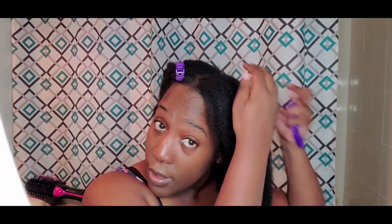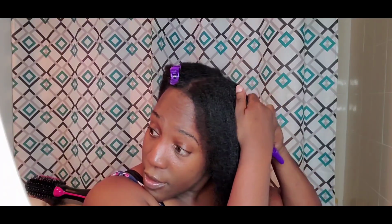I think I might flat iron maybe one side. So I'm gonna just go ahead and put this chi on here. I don't wanna wear it. Oh gosh, the ghetto comes out, don't it? Weigh it down. Okay, we're gonna put a clamp. It is fully dry, scalp and all.